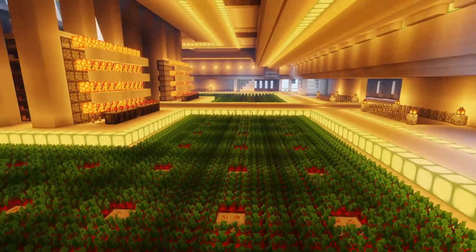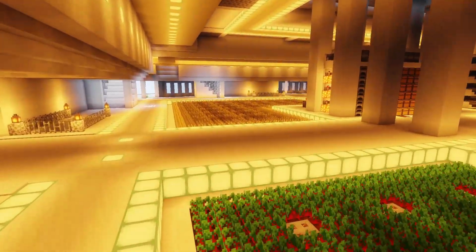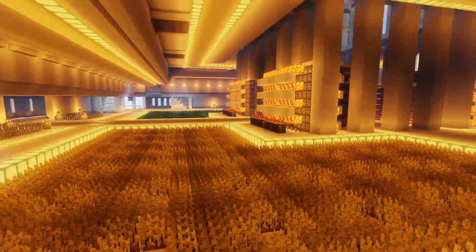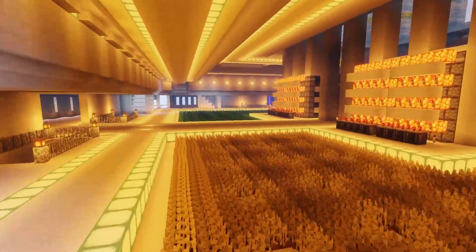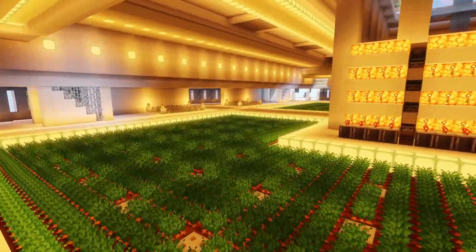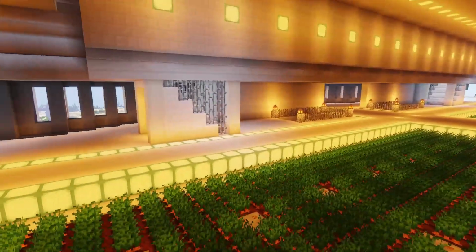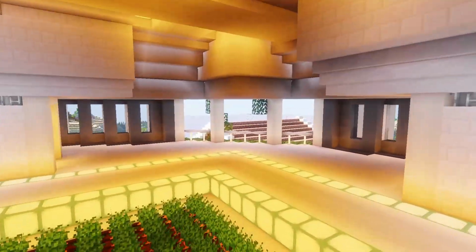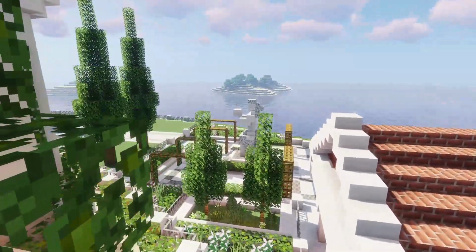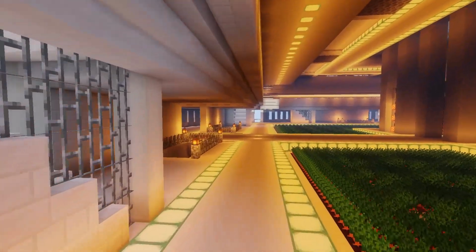But yeah, if you do build this once you do get the world download, you don't have to do the crop farms. I just did it for the time lapse. I think they look nice, but there is plenty of room to build whatever you want. You could remove one of these, put in a huge super smelter. There is a lot of room in this base, guys. And each corner of these has a little elytra exit, so we don't have to go walking forever to take off. But let's go upstairs.